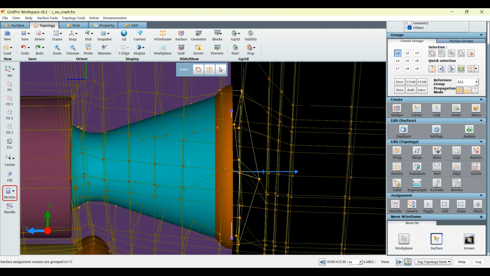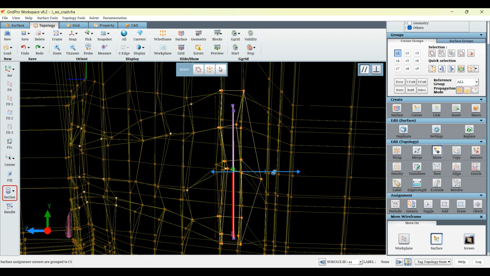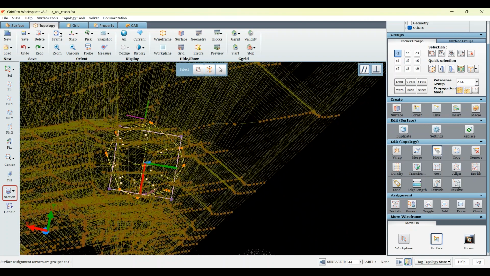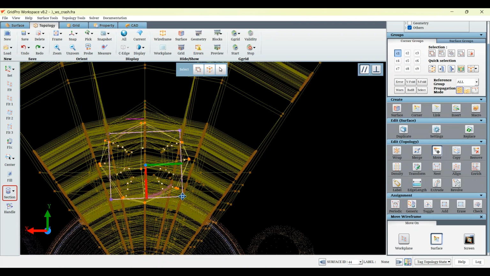We need to move only the corners that are assigned to the guiding surface, excluding all the corners that are assigned to the nozzle. This is not a very necessary step, but it helps for better convergence.